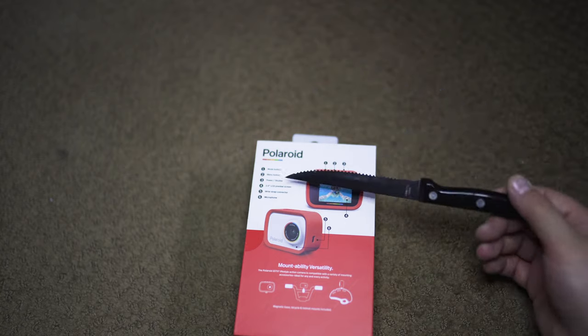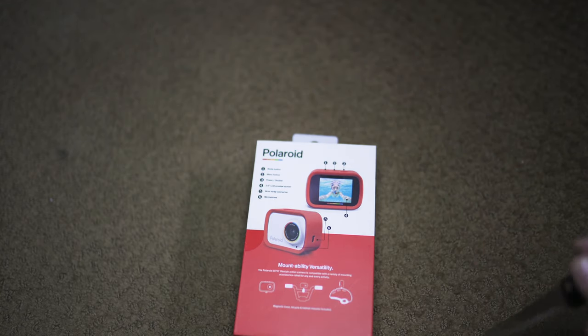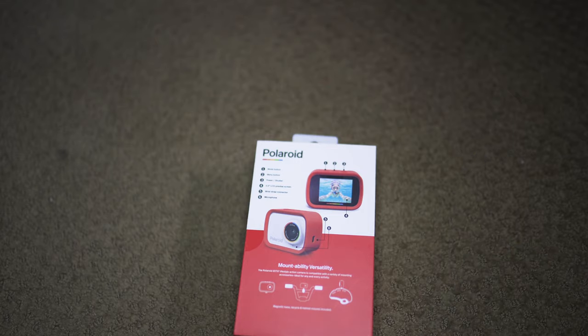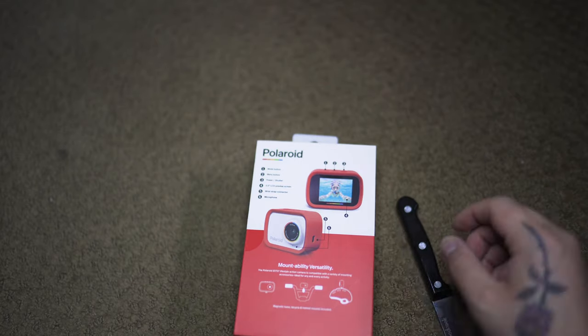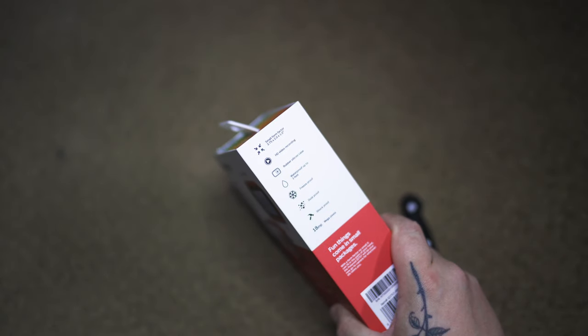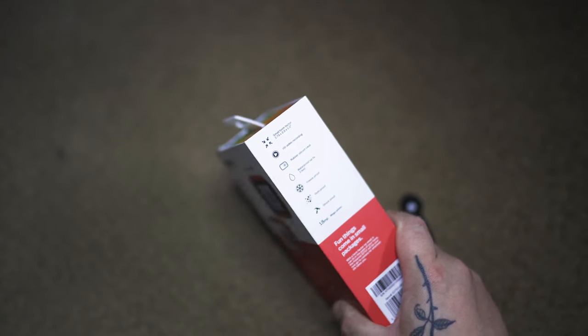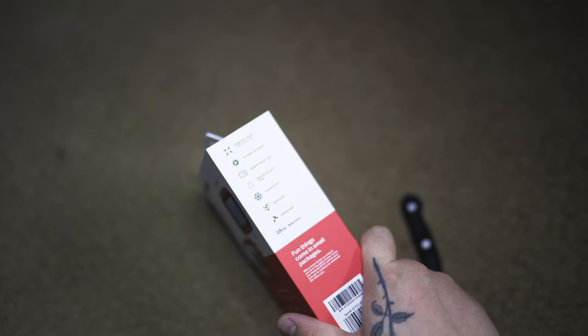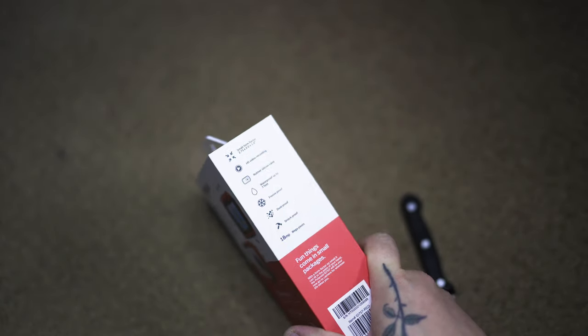We got the menu, power, and a 2 inch LCD screen, a wrist strap connector, and a microphone, which is going to be pretty decent because I hope the audio is good on this. HD recording, I'm kind of skeptical about that, but with Polaroid, we'll see. They have pretty decent cameras, so I don't know yet. We're going to give it a shot.